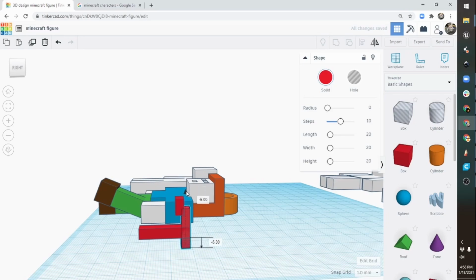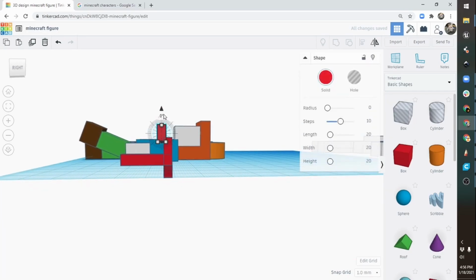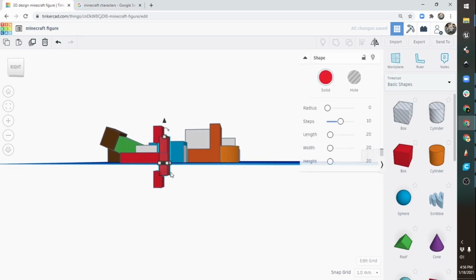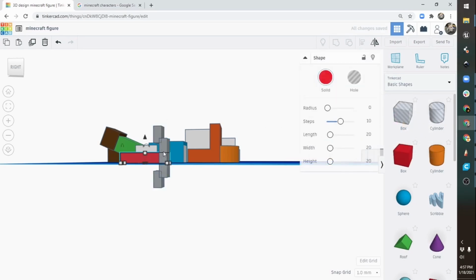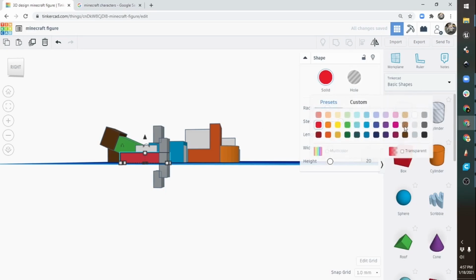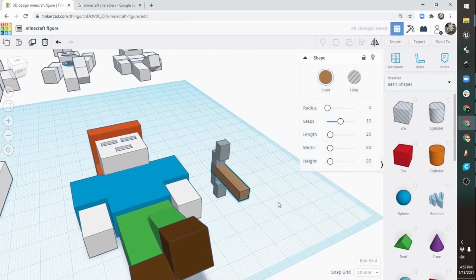We're going to move this into the middle here. We'll duplicate this one, move it all the way down to the other side. And now if we change our colors, we'll make this part gray and this part brown. Yeah, we can kind of see what we're trying to look like.